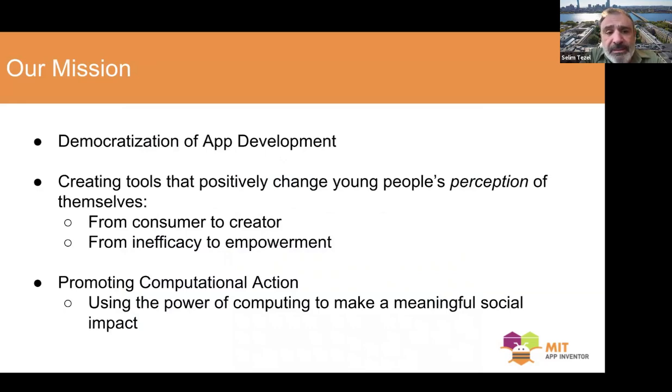Mobile app development, before App Inventor, was really under the jurisdiction of very, very highly skilled programmers, and very few people in the world knew how to build apps for mobile devices. So we wanted to create a platform where this process is democratized from very young children all the way to very old folks. Everybody's able to create the apps that they wish.